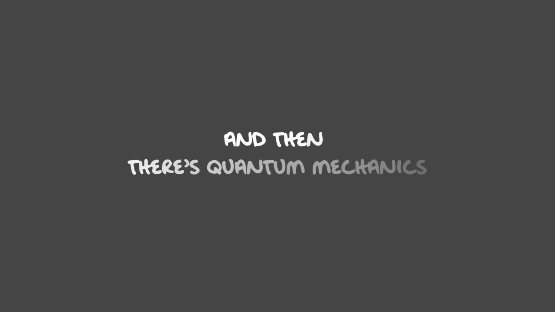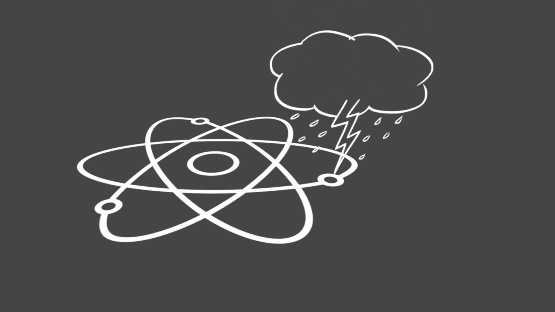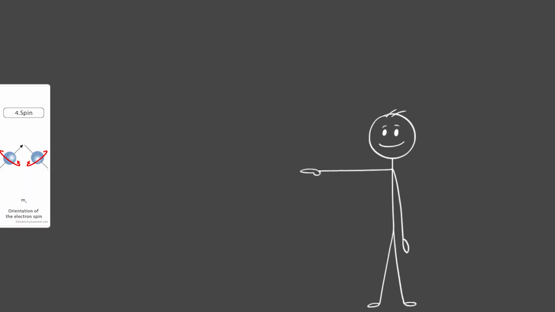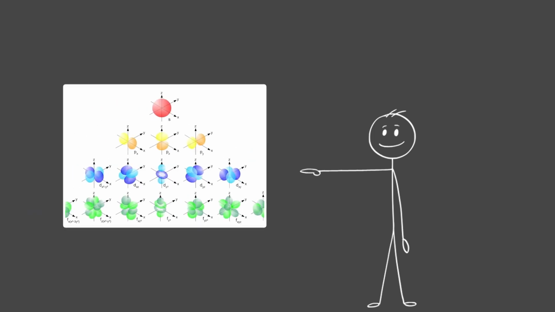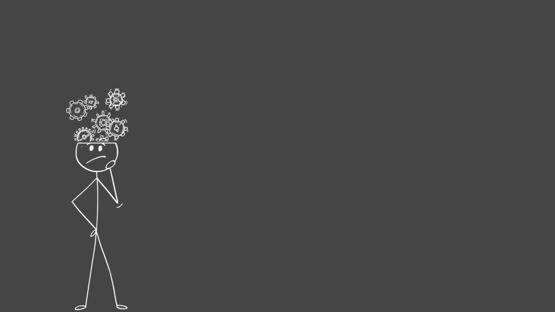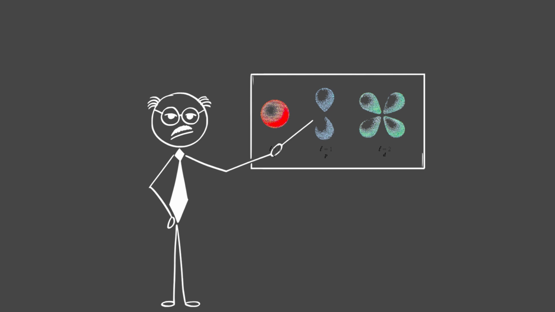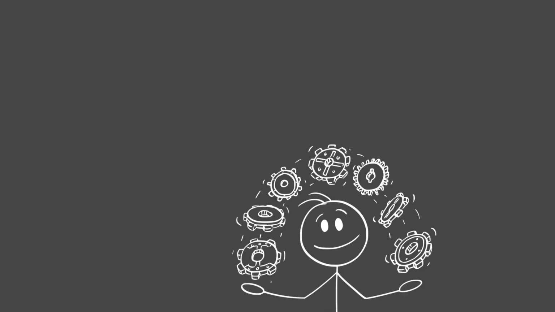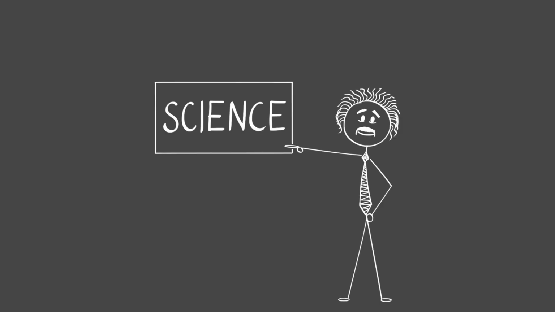And then there's quantum mechanics, the part that makes your head spin. Electrons don't just orbit around atoms like planets in a solar system. Instead, they exist in probability clouds, and where they show up is anyone's guess. These clouds are defined by quantum numbers, which tell us the electron's energy, shape, and location. It sounds mind-boggling, and it is. But trust me, we'll dive deeper into this quantum wonderland soon. For now, just know it's incredibly fascinating and honestly, a bit of a science magic trick.